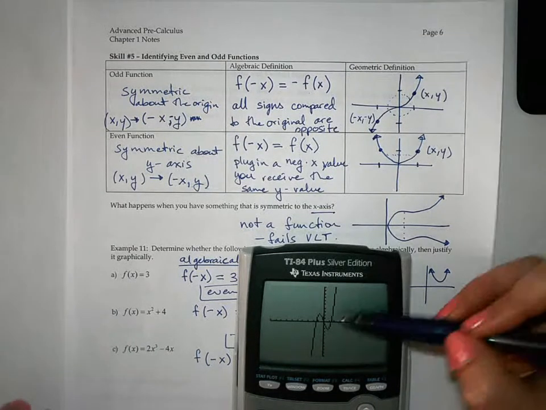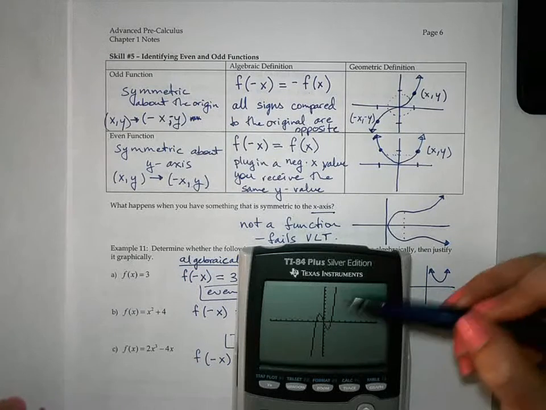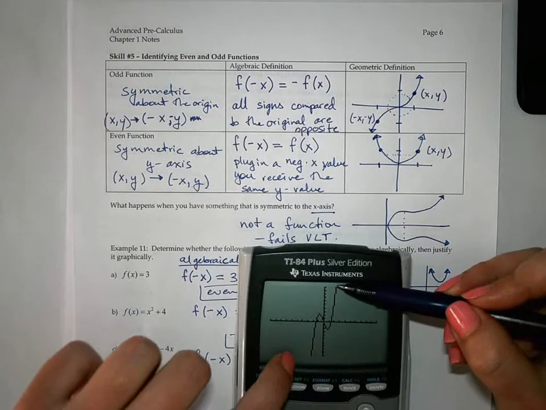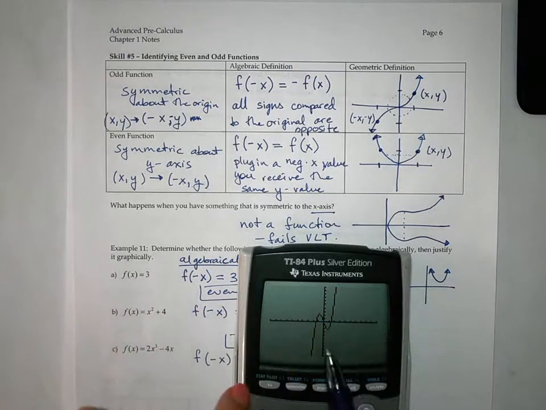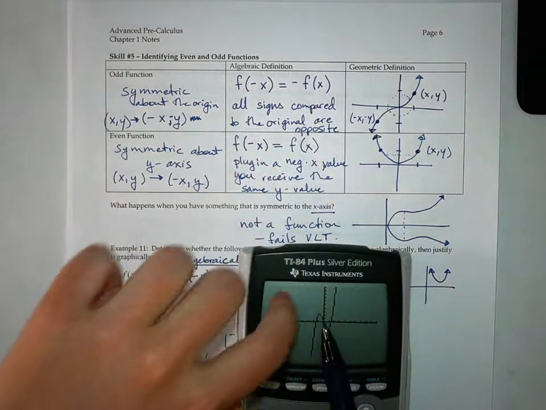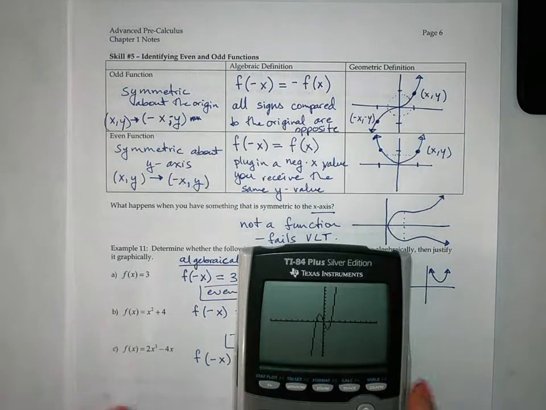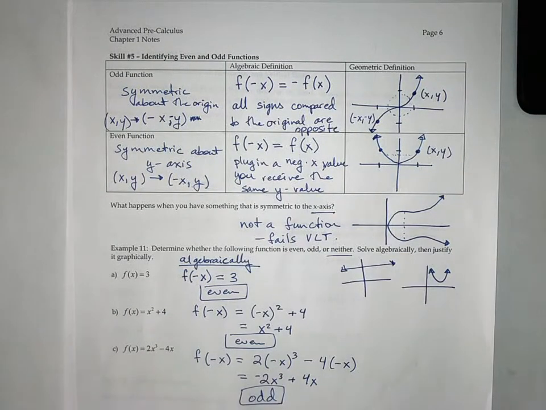And then lastly, we have our swoosh shape going through here. We're going through the origin, this side symmetrical to this side, opposite it, and then these little curves here. Again, if you were to put a pen and think about rotating it about the origin, you're going to land in the same positions. So it's an odd function.